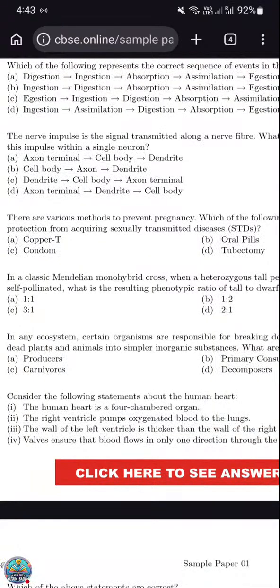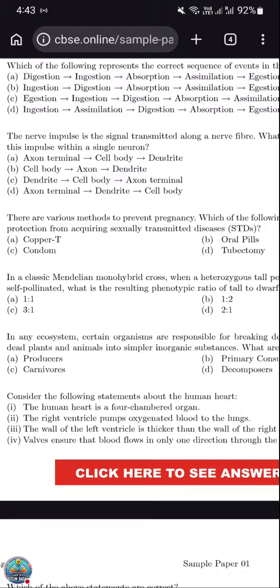First, if you see the neuron structure, it's like a tree where there will be a root-like structure, dendrites, most probably you know. It will receive information from the dendrite, then pass to the dendron, the second subdivision. From there it will pass to the cell body, from the cell body to the axon, from the axon to the axon terminal. From there at the nerve ending it will transfer as signals, and then it will be received by the next neuron's dendrite.